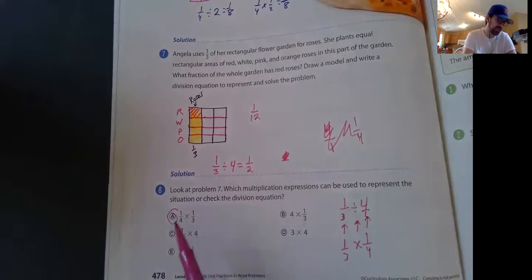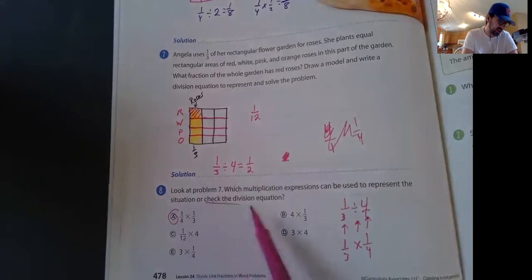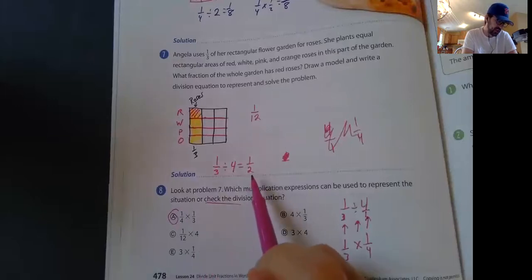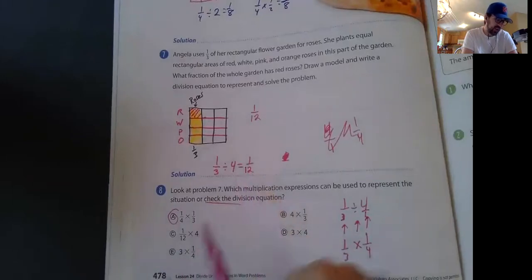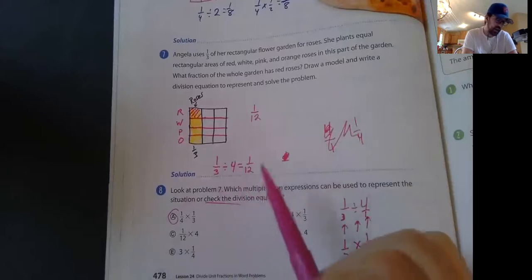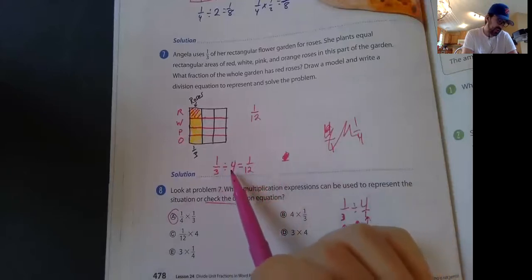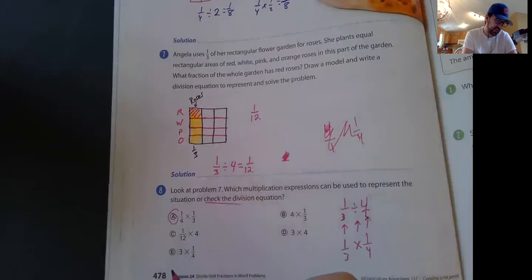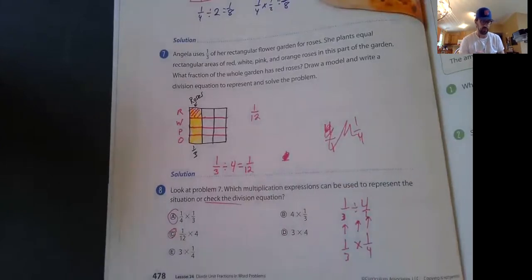Okay, so this one obviously can be used to solve it. So it says or to check as well. Okay. Well, if I was going to check this, I was going to do the inverse of this. Oops, I would have put the 1 there. Okay, if I was going to go the opposite direction here, I was going to multiply to check my work, right? I could multiply 12 times 4 to get 1/3, right? So that would work as well, wouldn't it? Okay. The other ones would not make sense.